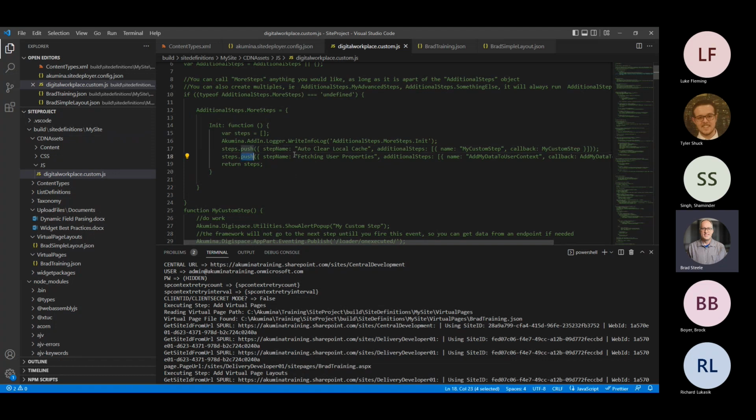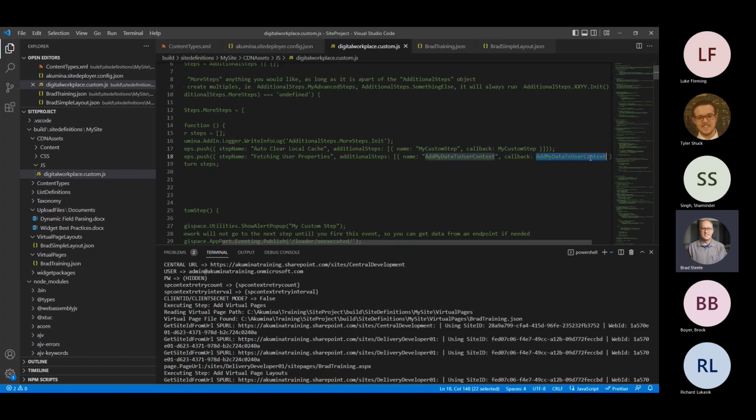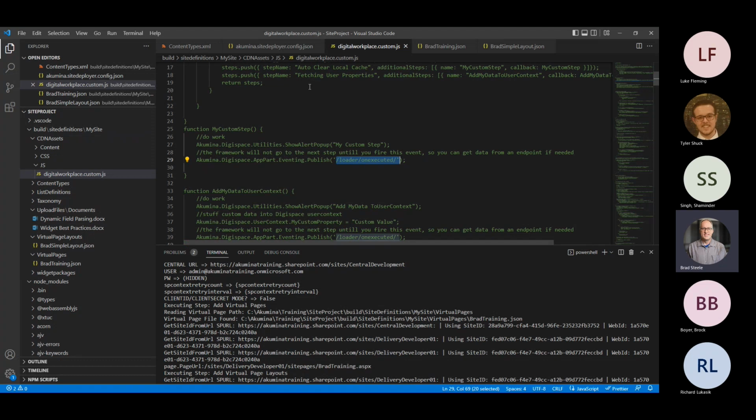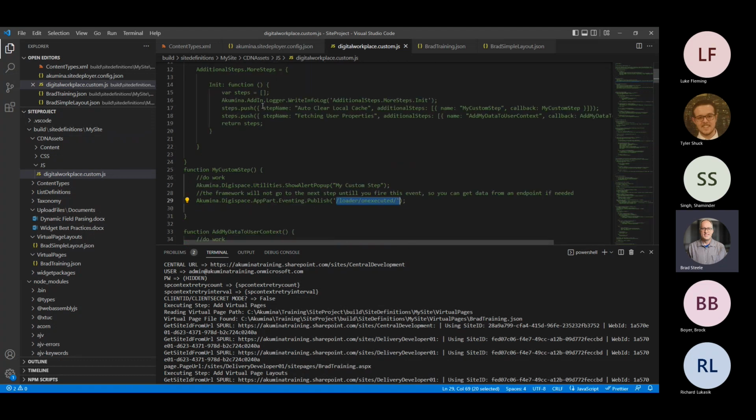So you're saying after this step, I want to add this step with this callback. When this step is done, it fires an event, loader on executed, and the next step in the stack gets executed by its callback. So just like the eventing we just did, you can add additional steps right into the page load lifecycle using a structure like this. That's why this example's in the JS file.